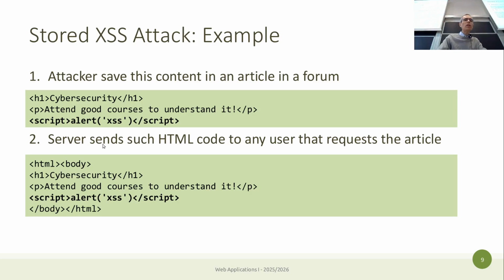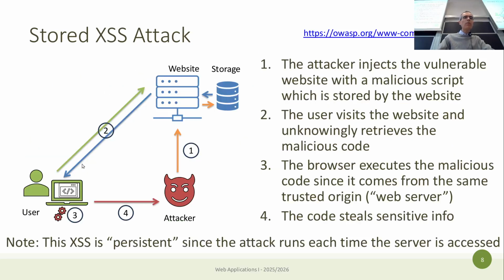And the problem is that when the server sends the HTML code back to any user that requests the article, in a forum, the post, and so on, okay? Because you have this code that gets interpreted and executed, okay? Of course, again, the web application should prevent users in general from posting something that can be dangerous. But it's up to the web application to prevent this behavior, okay? So this type of attack is called stored cross-site scripting attack because it is persistent.